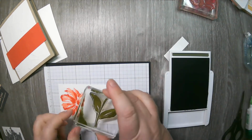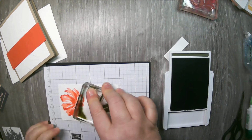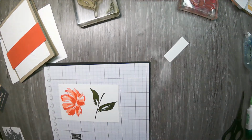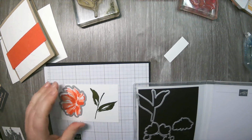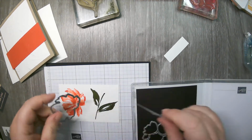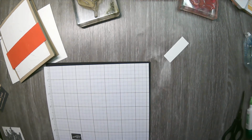And that's going to get stamped down here at the other end of our scrap piece. Okay, just like that. And there are dies, you already know, that coordinate with that flower. It's going to be this large one here that you're going to cut out. But there's also one here with the stem that coordinates as well. Okay, so you'll take that to your die cut machine and you'll cut those out. And once you do, you will have this.